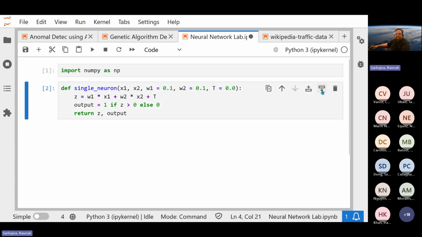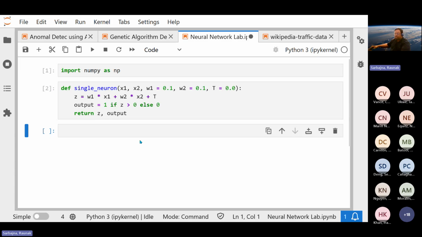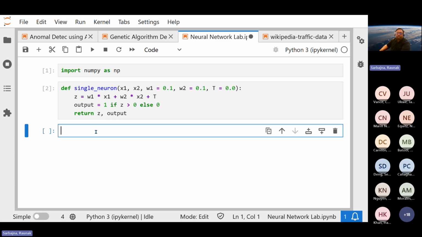That's it. So let's take a look at the result. What is the output of like 1 0 0 0 1 1? Let's see. So print for 1 comma 0.